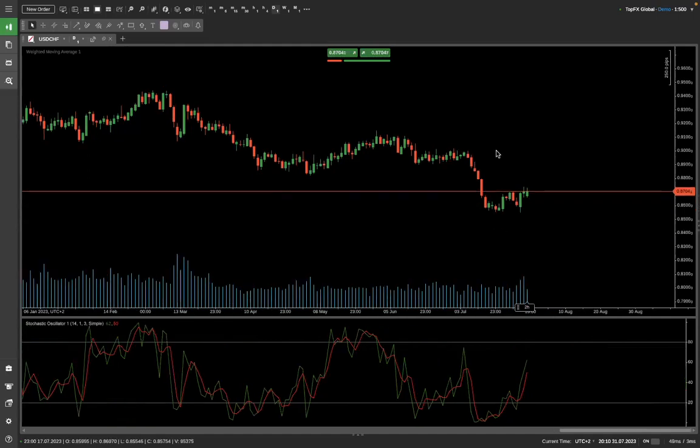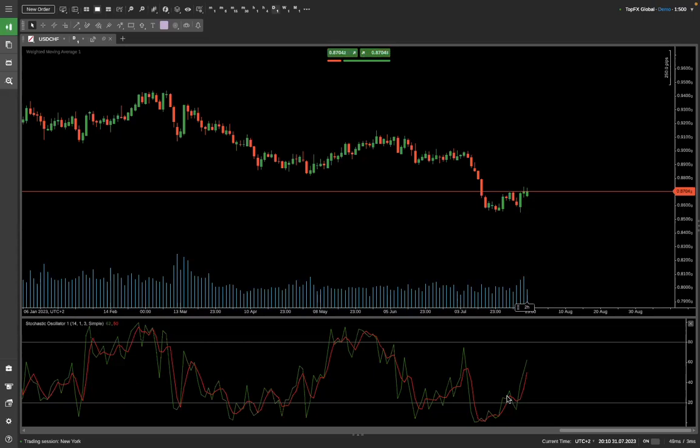As I mentioned before, overbought and oversold conditions can act as potential entry or exit points. So when the stochastics indicator moves above 80, it signals an overbought condition, indicating that the price might reverse downwards. Conversely, when the stochastic indicator moves below 20, it signals an oversold condition, suggesting a potential upward reversal in the price. So you can use these overbought and oversold levels to time your trade, looking for the price reversals that align with the signals.